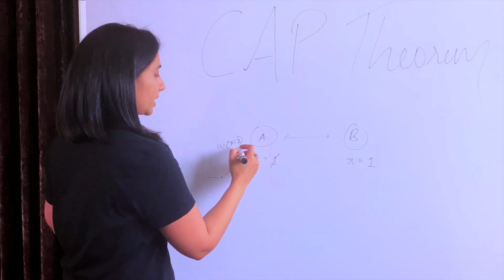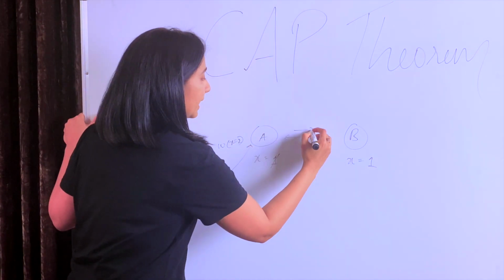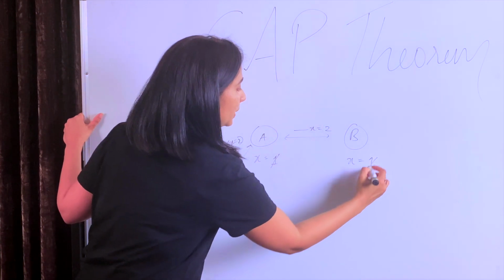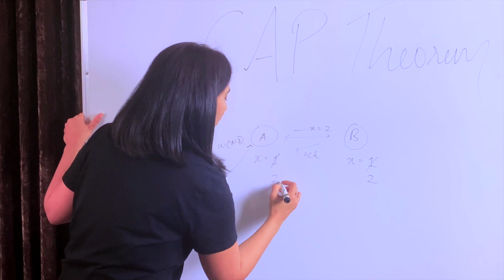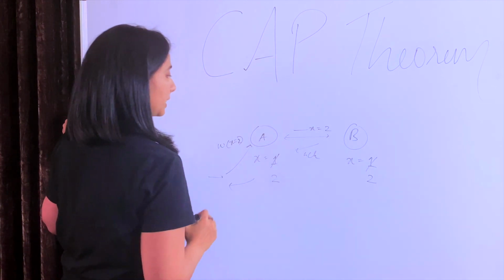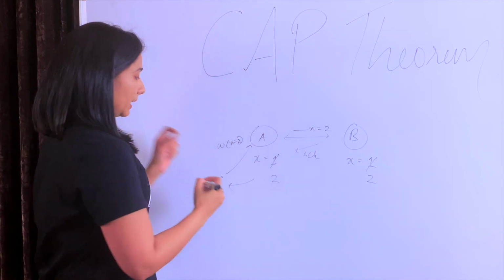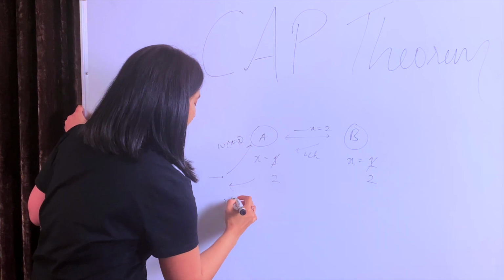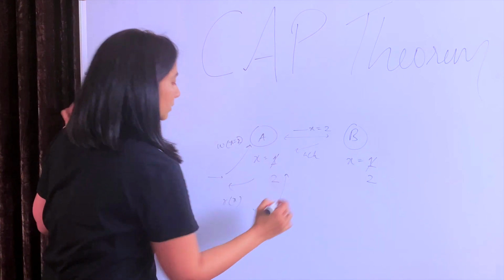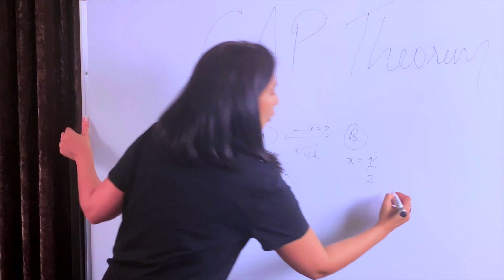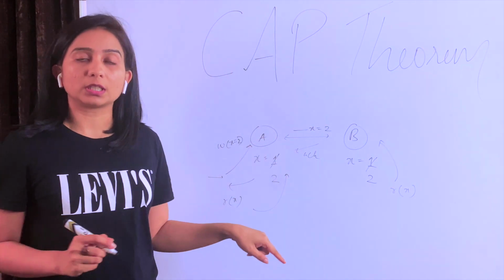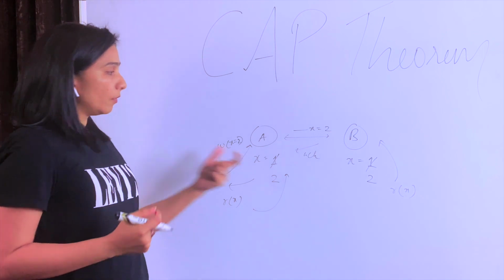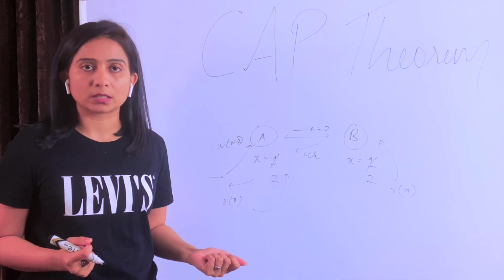A write happens, x equal to 2 on A. A sends this value to B. B updates it, returns the acknowledgement. A also updates it and gives the success. Okay. Next time when a read for x happens at A, the value written is 2, or if the read happens at B, the value returned is 2. Well, good, the system is consistent.